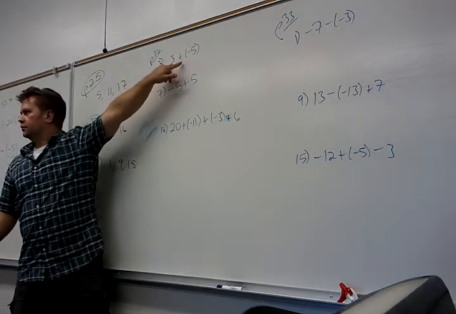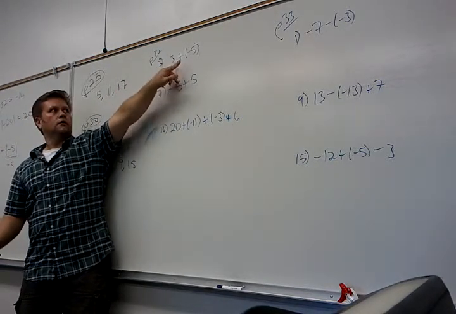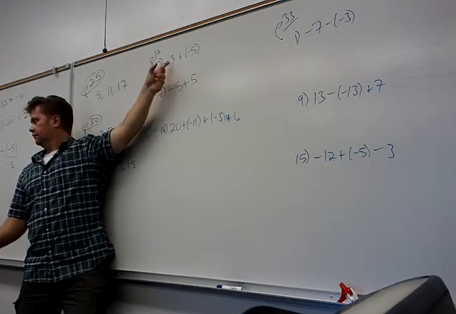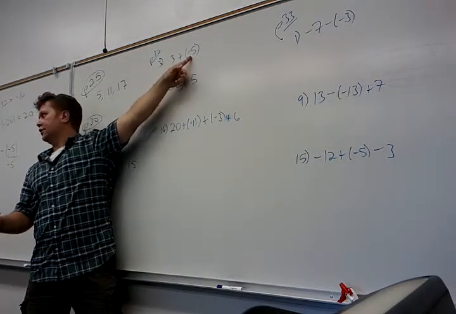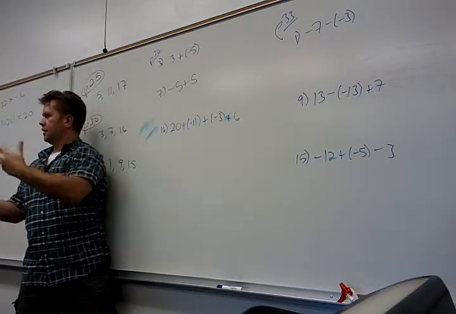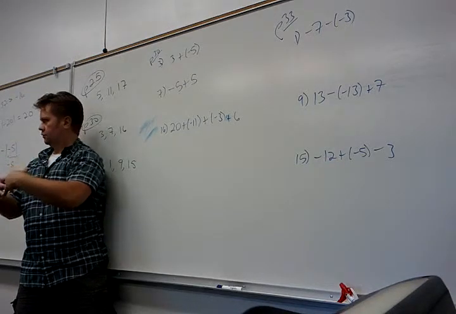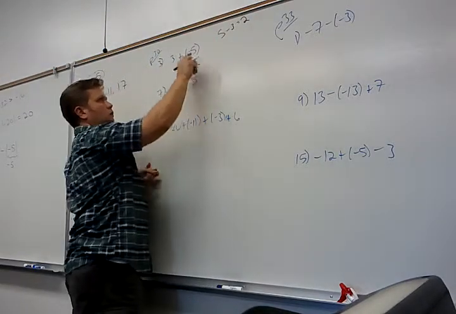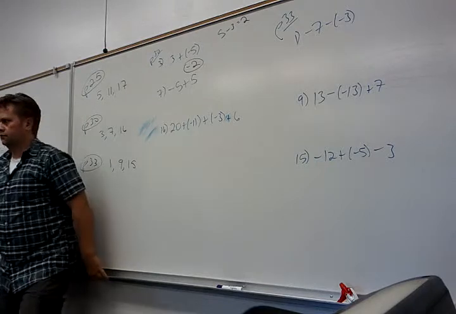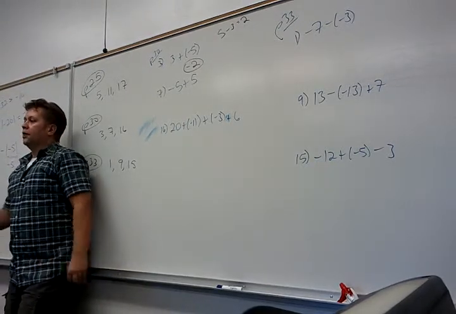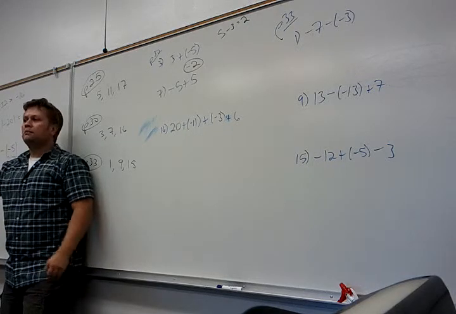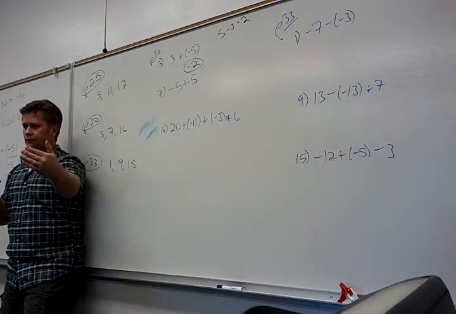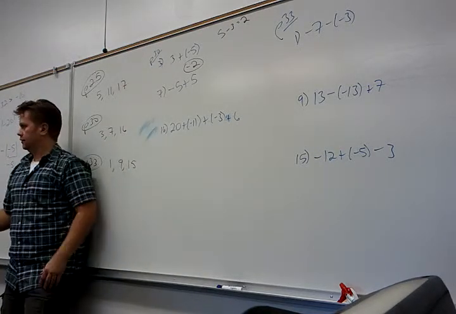What about this one here? Negative 2. Yeah, is that 3 negative? No. But that 5 is, right? So they're opposite signs. So you have to subtract. So 5 minus 3 is 2, but the bigger guy is negative. Negative 2. What helps out sometimes is 3 plus negative 3 would be what? 3 plus negative 5 goes even more negative. So that's why it comes out negative 2 at the end.